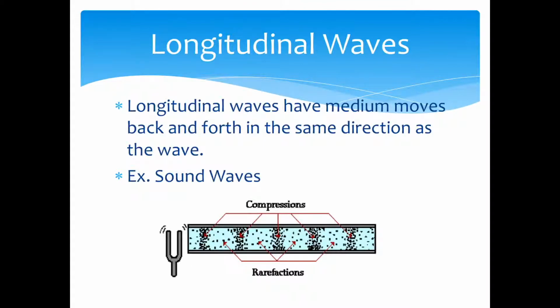So now let's talk about longitudinal waves. Longitudinal waves have a medium that is moving back and forth in the same direction as the wave is moving. So the wave is going to be moving this direction, and the medium is also moving this direction. If you're looking at this picture, it's what I was talking about with compression and refraction. So you've got the compressed wave here and the refracted wave there. An example of longitudinal waves would be sound waves.